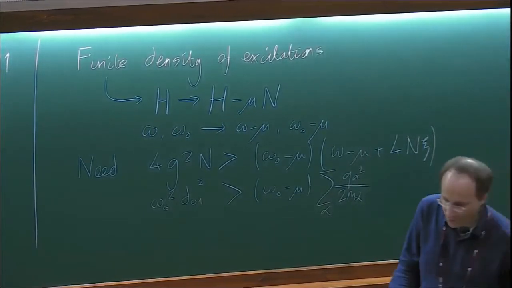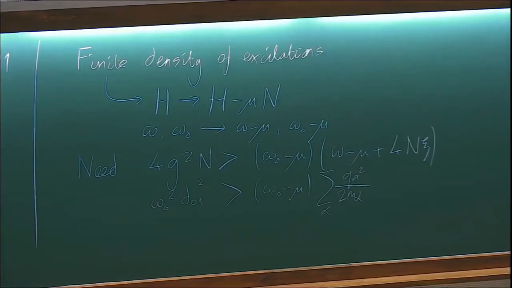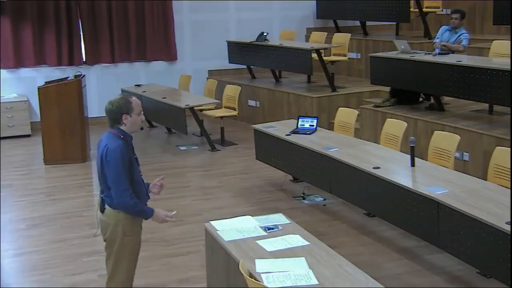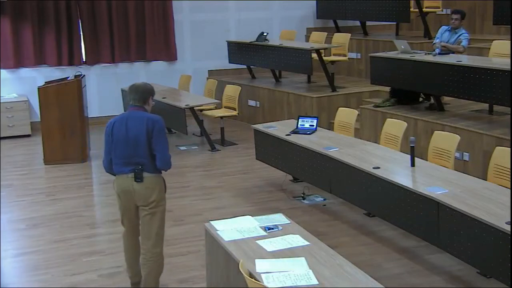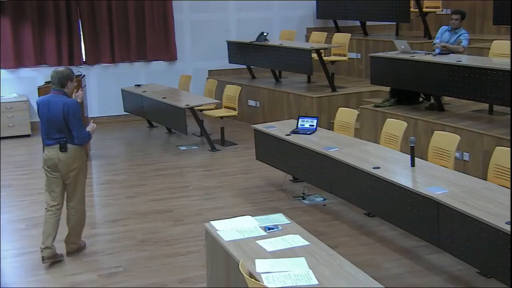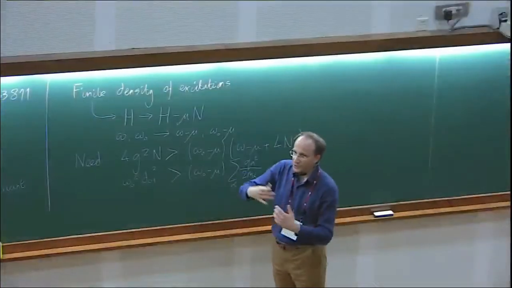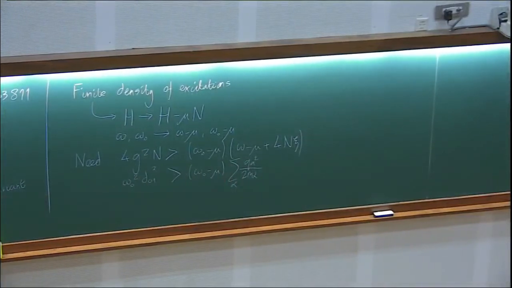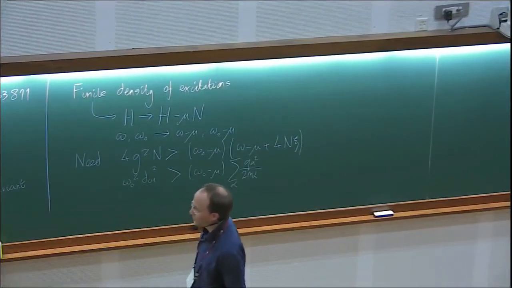So if you ask this problem not in its ground state in the canonical ensemble, but ask about this in a grand canonical ensemble, or ask about this subject to a fixed density of excitations, then you find there is a phase transition, and you can draw a phase diagram which actually is very closely related to the idea of Bose condensation of exciton polaritons, because you can think of these two-level systems as an excitonic degree of freedom and the photons as photons. And what this transition tells you is when the chemical potential becomes high enough, you get a phase transition to a state with coherent photons. And you can make those analogies much more strong. But I just wanted to stop there by pointing out this other possibility that there is a related phase transition at finite density.